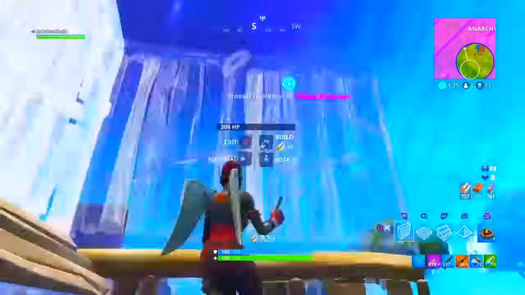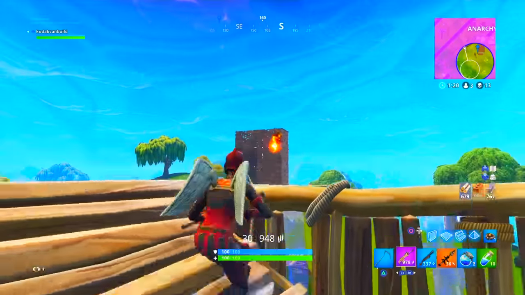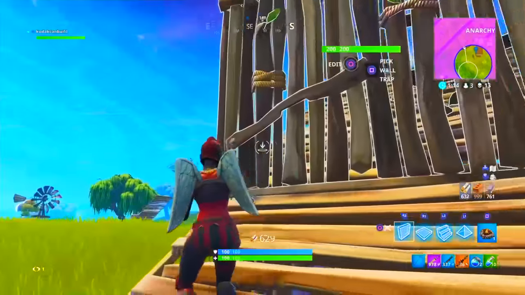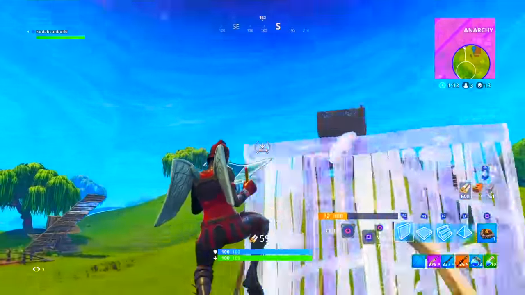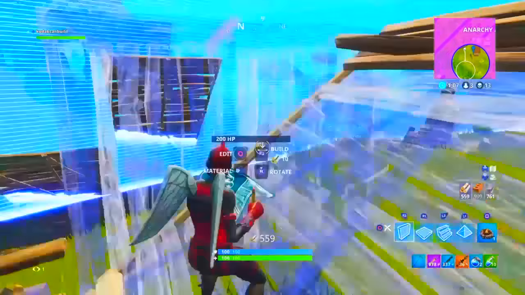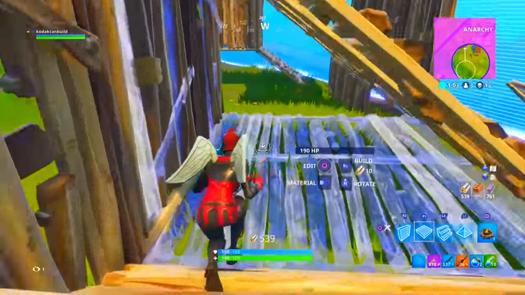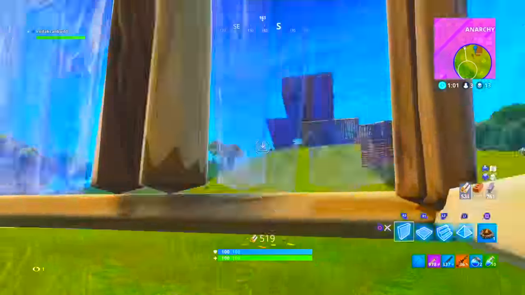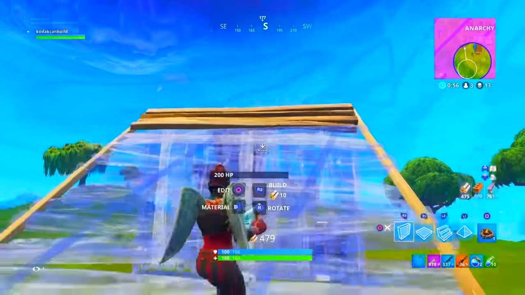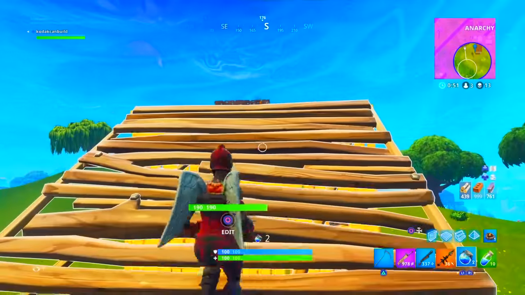So I quickly do the 2 wall, 1 ramp strategy where you can get up very quickly. He starts RPGing me down, so I don't want to take any fall damage because I have full health, full shield. I need to use that for the shotgun battles. So I just keep on building and try to find a way to close into that circle without him killing me. So this whole battle, I was trying to figure out a way so I can get my launch pad off.